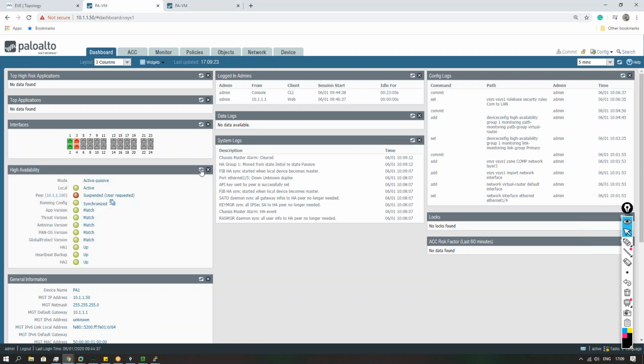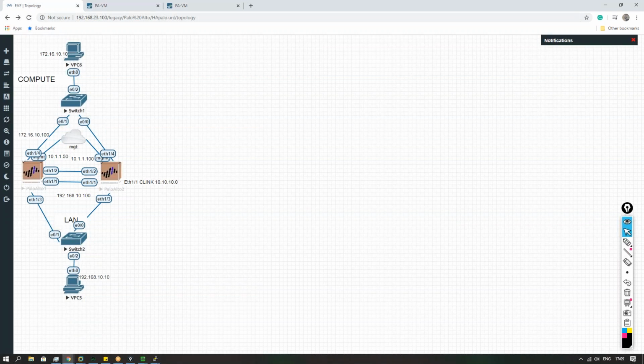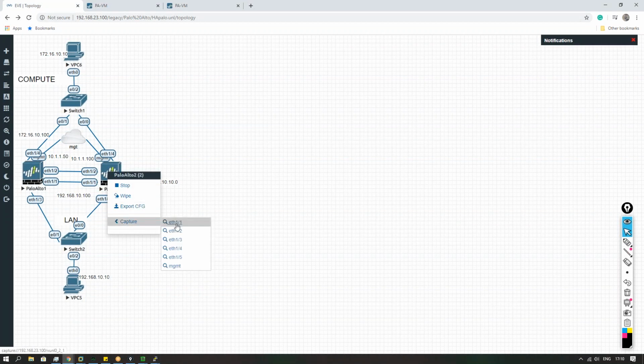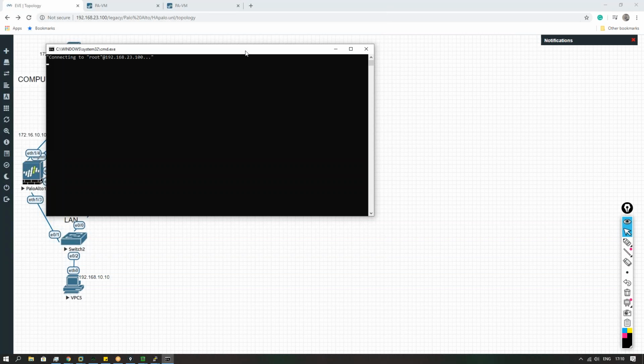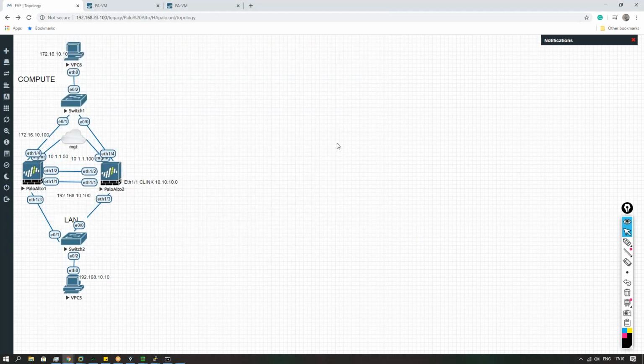Now we'll quickly see a few of the captures over here. Let's go to 1/1, which is my control link. We'll see the captures right now.